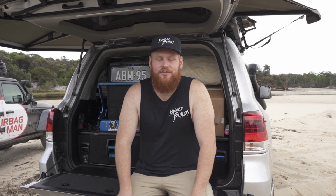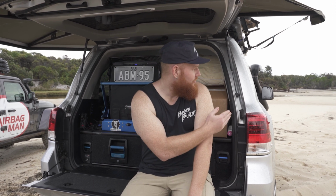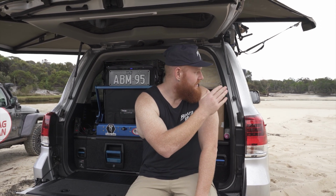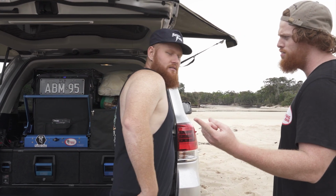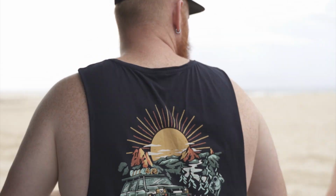Alrighty, so we decided to save the vehicles and not go through this little entry creek crossing thing. It's pretty brackish and very boggy, so we didn't want to wreck any of the vehicles, especially Bodie's fresh 200 series. Yeah, we're just gonna chill here, have a couple drinks and wait it out. No jumping now, Benny? Nah, just thought I'd represent. Nice. Are we going for a swim then, or? The new merch. No response.